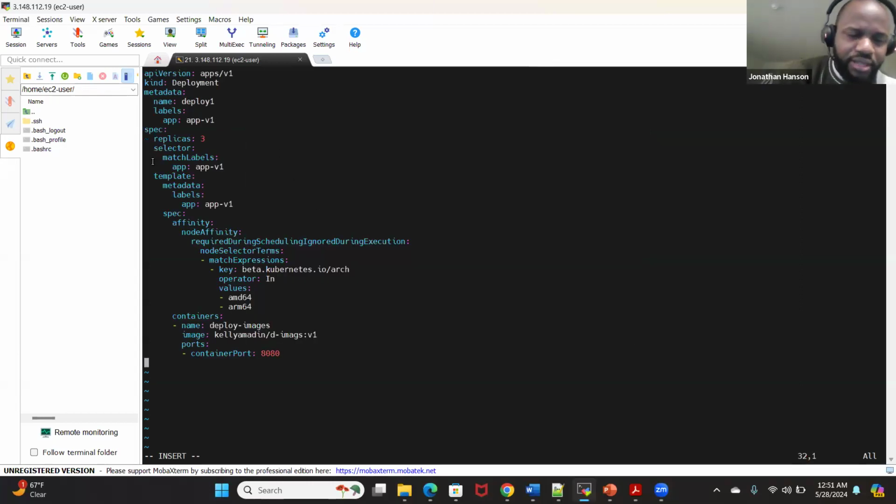I press I to insert, and I'm going to insert my deployment. So this is the deployment you're creating with YAML. So this is the API version. Our version is v1. Our kind is Deployment. Under the metadata, the name is deploy1. The app is version 1. Give us 3 replicas of this deployment. So we are always going to have 3 pods running, or 3 containers running, for this deployment. And this is version 1. And this is the image. I want to change the image. I want to use an image.